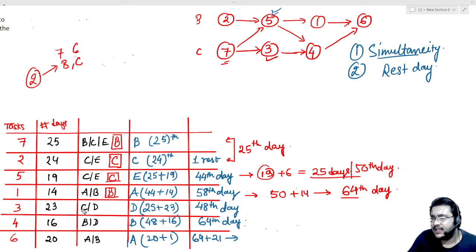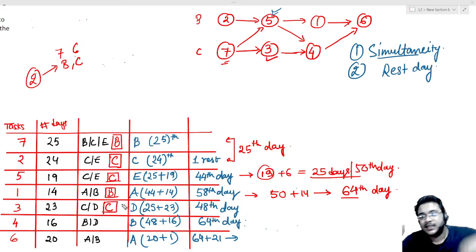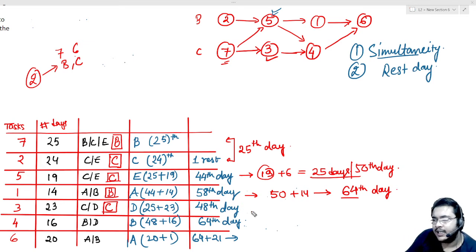But between C and D, who can do? Between C and D, this really makes my life so much easier, because I know for a fact that B can't come. So C has to come invariably. C will have to come. Okay, that is the beauty of this question. As you can see, the table basically makes it so much easier for me to know which person will come. So C will come, that I know for sure. Okay, and it will anyways take 23 days. So the ones that I know, I'll write 23 days, it will take that long to complete.